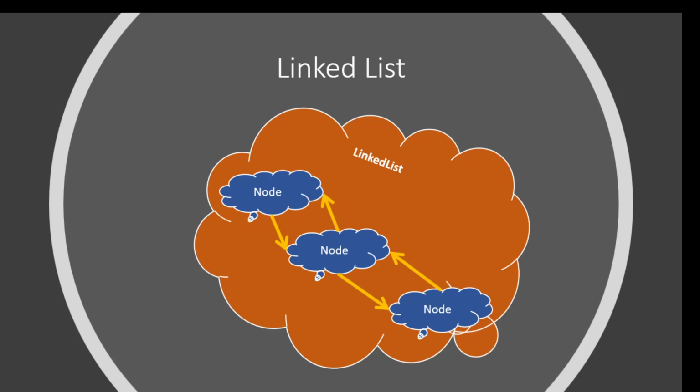A linked list changes that, where I'm actually using some dynamic storage allocation. It's sometimes called heap space. And in some languages, it's something that also requires direct memory manipulation. Java and Python will manage the memory for you through ideas like garbage collection, which automatically deletes things you don't need, whereas in other languages like C, you need to do that yourself. But this combination of pointers back and forth across the nodes, and this is actually a doubly linked list in this case, will help us to quickly insert things. You can see that if I want to insert a node, I simply change my arrows around in this structure.